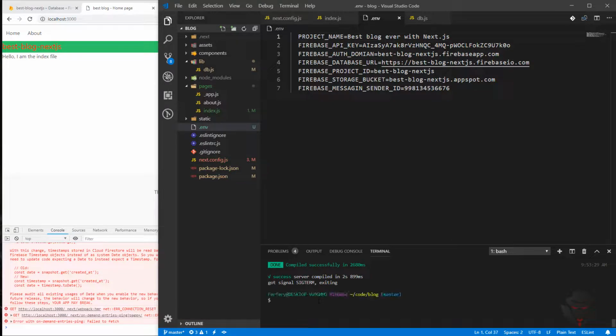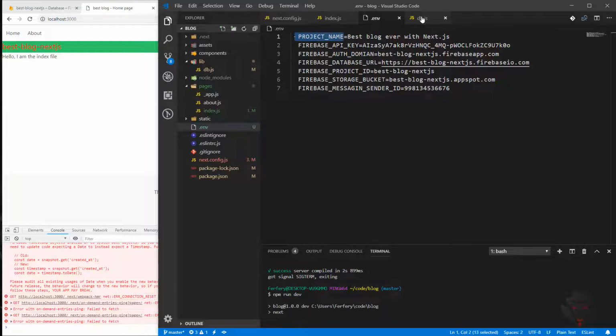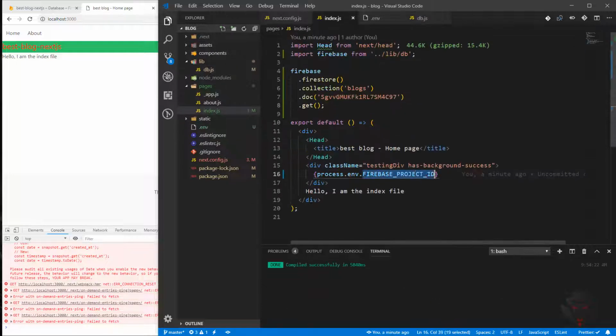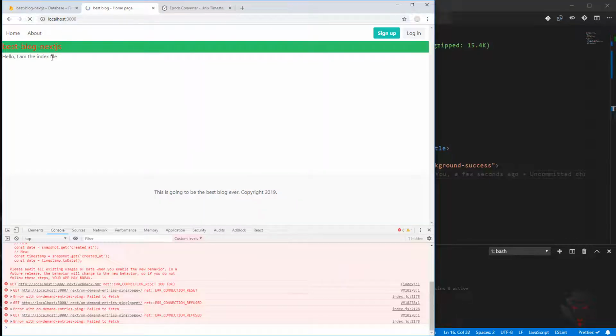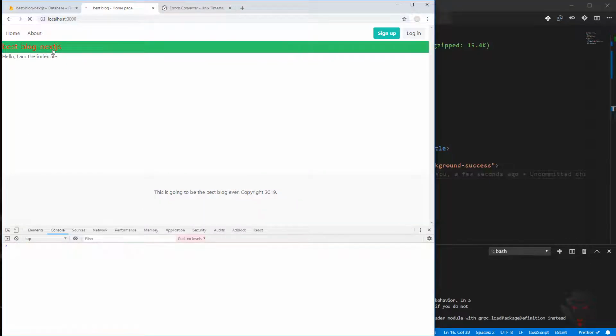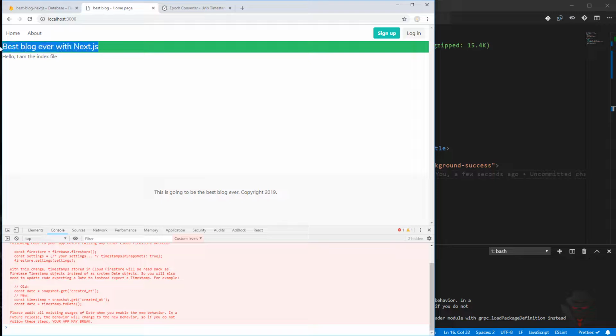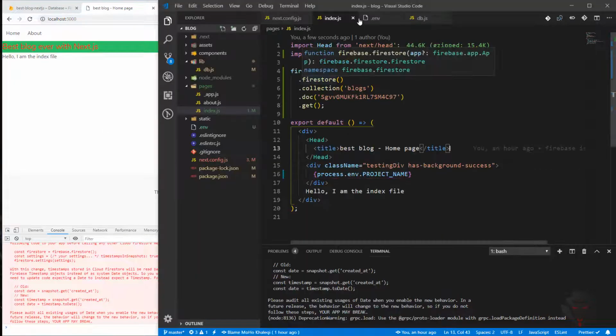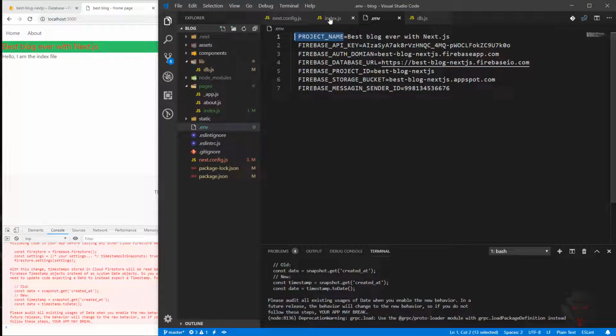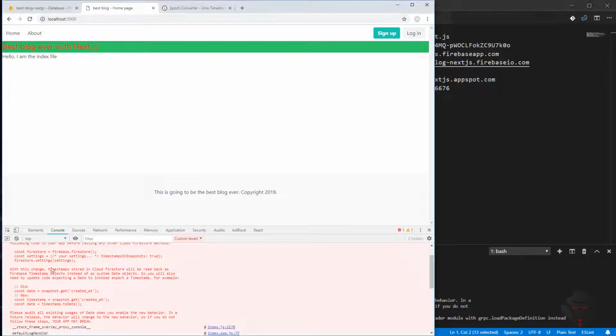And if I quickly restart the server, there we go. So we have access to the environment variables. So this is it for now, and I'll come back in the next video for fixing this stuff.